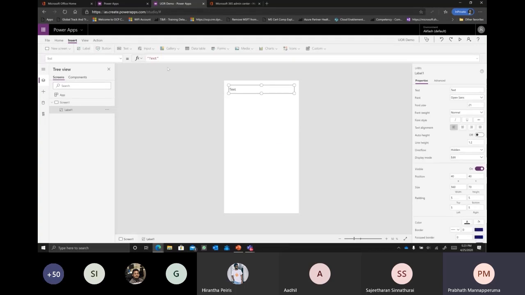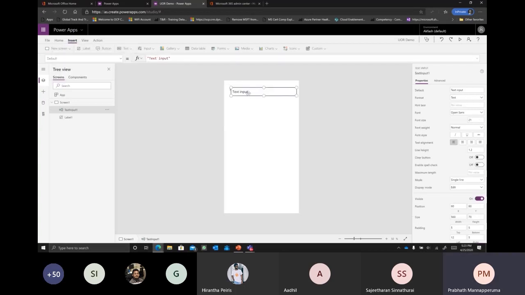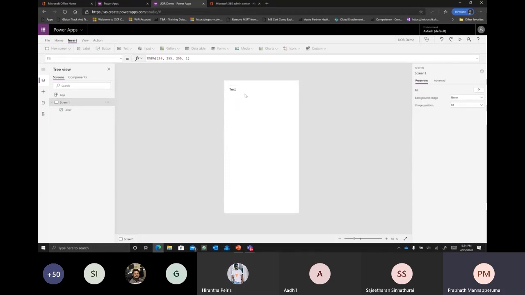You can simply drag and drop elements like text inputs, right? And I don't have AI Builder functionalities here. And you can bind your database here as well. Let me add a form, then it will make more sense for you guys.